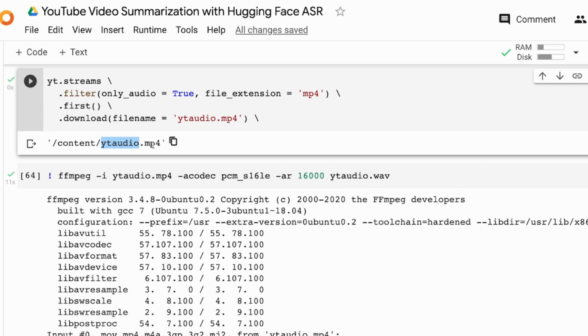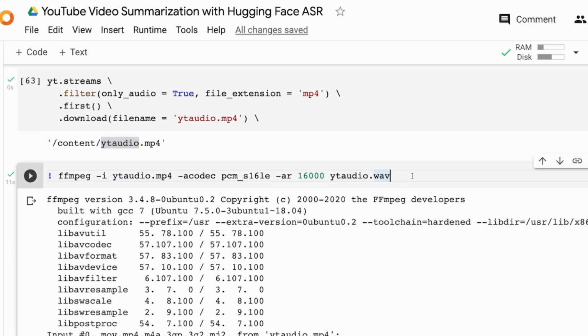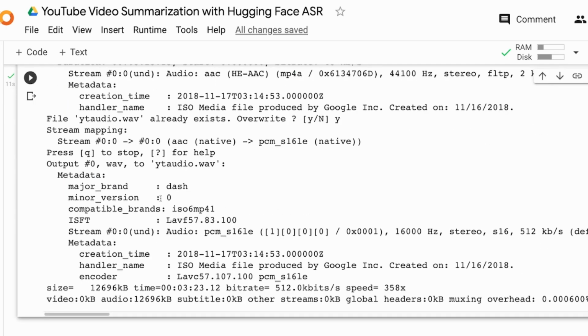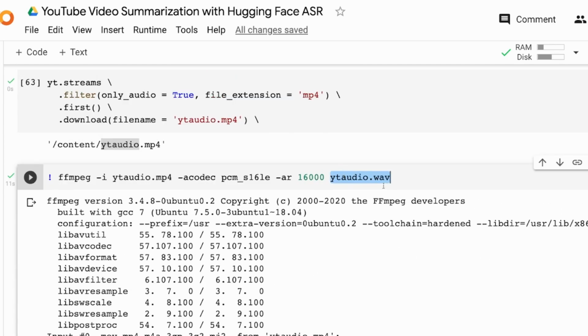Once you run this, you're going to have a file called ytaudio.mp4. For our transcription purpose, for our ASR purpose, we need a .wav file. So we are going to convert this ytaudio.mp4 file into a ytaudio.wav file using ffmpeg. And we're going to make sure that our sample rate is 16,000 hertz. So ffmpeg input audio, using your codec and so on, and then using the sample rate 16,000, you're going to convert into ytaudio.wav. After you run this, you are going to have a file named ytaudio.wav. From now, we are going to deal with only the ytaudio.wav file.